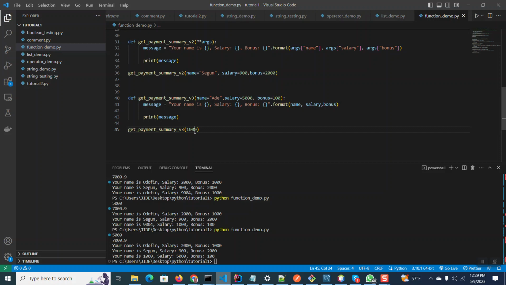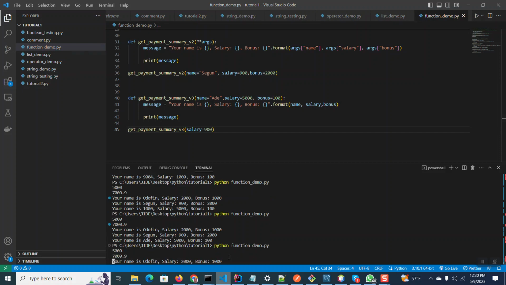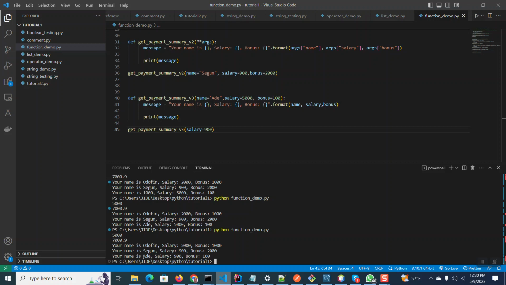Okay, now let me explain this so that you see how it works. If you did not provide anything at all, it's going to make use of all the default values. So if you provide one, you take the first one. Or if you say, okay, salary is equal to this, it means that it's only going to change the salary. It will keep the first ones the way they are. Do you get it? So that you should know how all this method works.